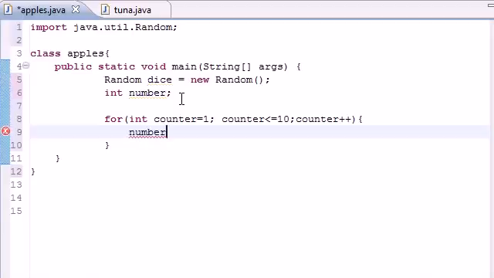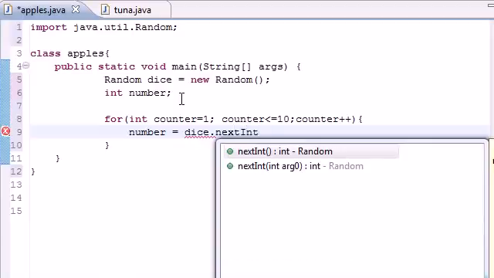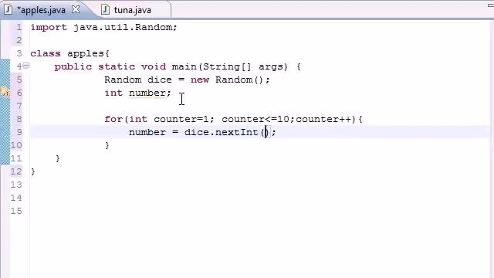Since number doesn't have a value yet, let's give it a value. What you would usually do is use your object like this: number equals dice, then put your dot separator, nextInt, because you're getting an integer, and then type in how many options you want it to have. Since a dice has options 1 to 6, I'm going to put 6 right there.